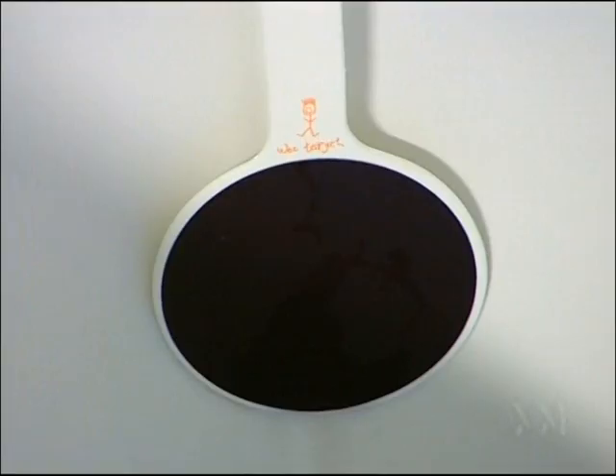Let's look at originality. Chris Russell can't pick between the WeTarget and the valve safety lockout for originality — they're the two original ones. With the valve safety lockout you can put a padlock on or covers, and with the WeTarget you have things that float in the loo, but neither is really satisfactory. This is a completely original new approach in both cases. Christine rates the valve safety lockout just above the WeTarget on originality, because it's a totally new way — locking the valve itself rather than the actuator takes human error out of it.